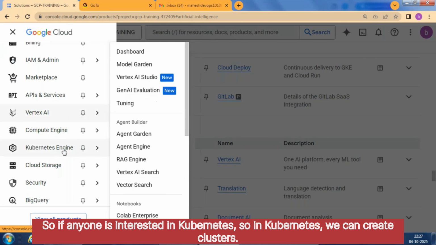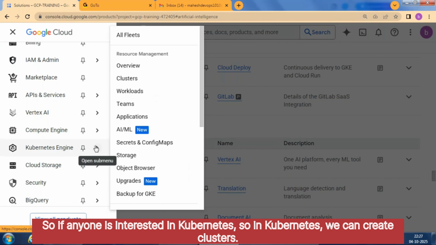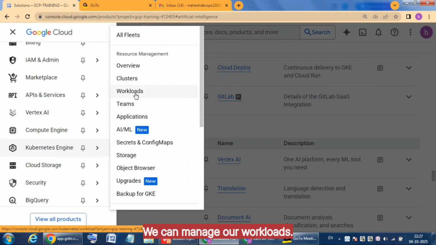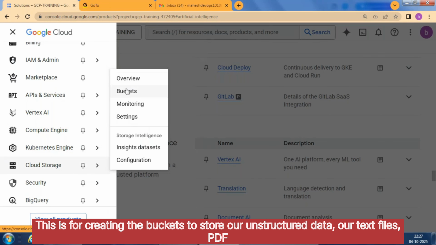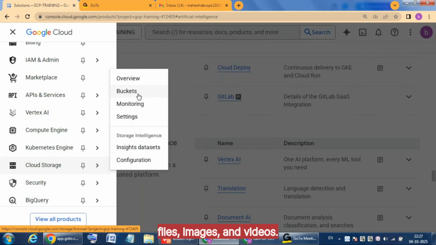If anyone is interested in Kubernetes, in Kubernetes we can create clusters and manage our workloads. Cloud Storage is for creating buckets to store our unstructured data: text files, PDF files, images, and videos. So this is a high level basic walkthrough.